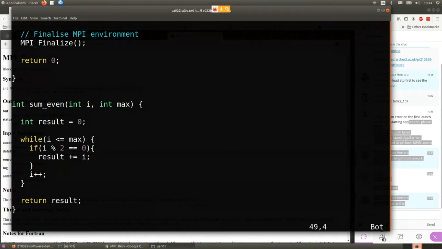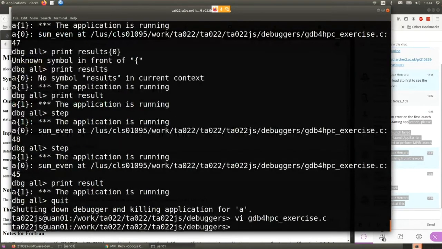There's, I think, a couple of things still wrong with the code, which for the sake of time, I'm going to leave as an exercise for you to do offline or during the practical session at the end of the day, just so that I can speak a bit as well about profilers.